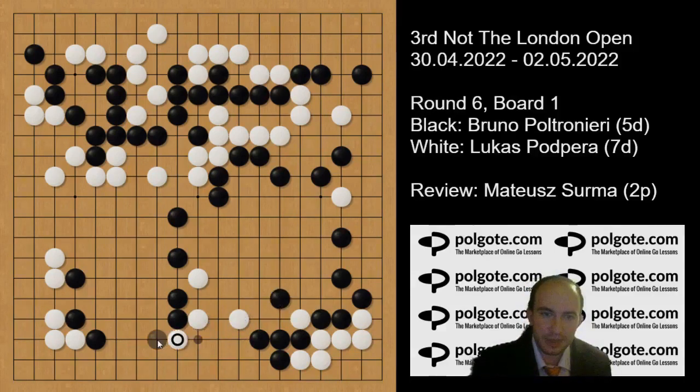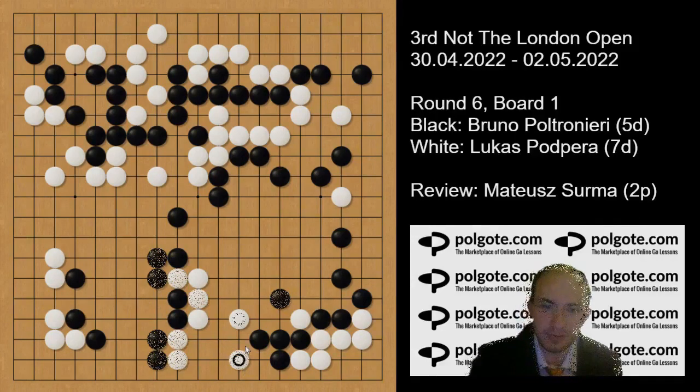And if black plays from the other side, now white has more space to try to make some eye there. I think white can try to make some problems for black. Maybe it will be possible to play something like this in the center, so that black comes back, maybe something here. Maybe it will be possible to survive.